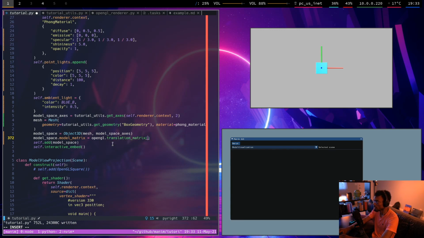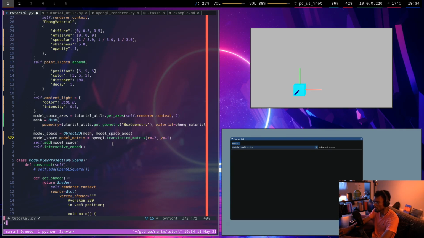So we do x equals -3 or something. Y equals -3. And that's too much. Maybe I don't even want to move it in the y-axis. Well, maybe a little.